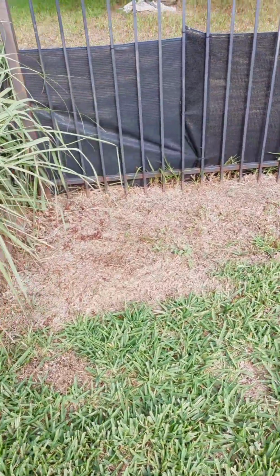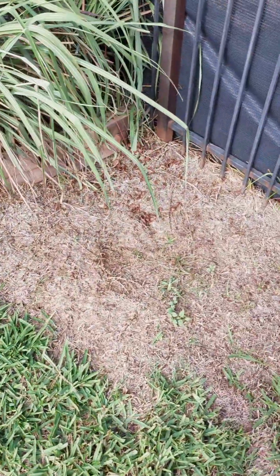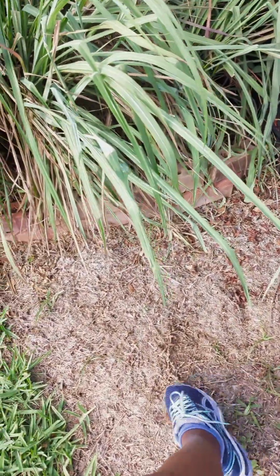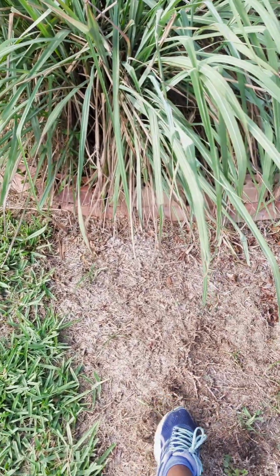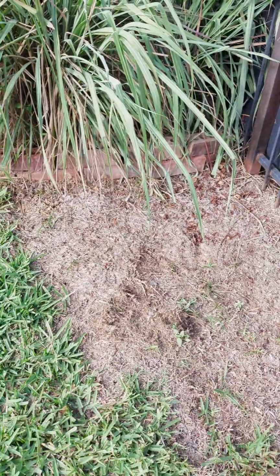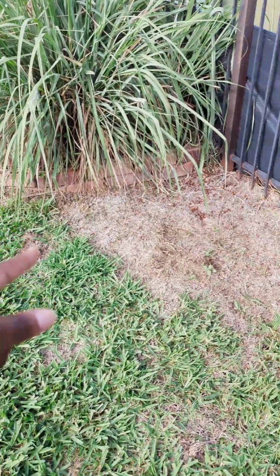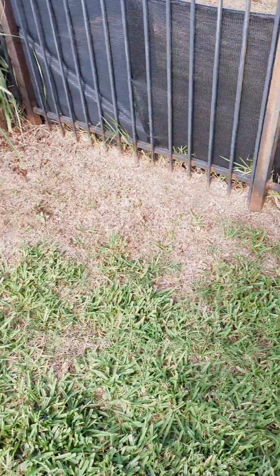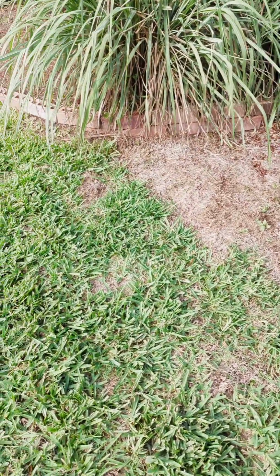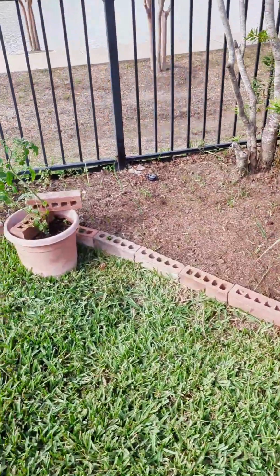I just wanted to share that I have this area right here. I think I talked about this a little bit. The grass is completely gone. Look at that. That's not going to come back. So I've made an executive decision that I'm going to pull those bricks up right there underneath the lemongrass and bring the garden over just a wee bit more, so we don't have to deal with the dead grass and I can grow more food. So that's a garden chore I'm going to take on today.